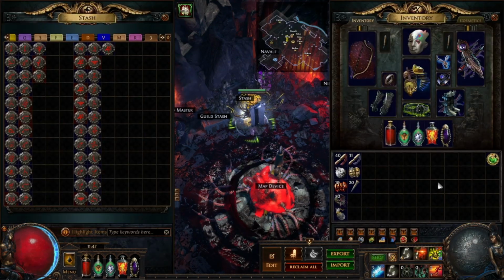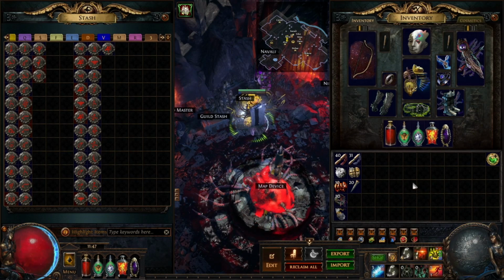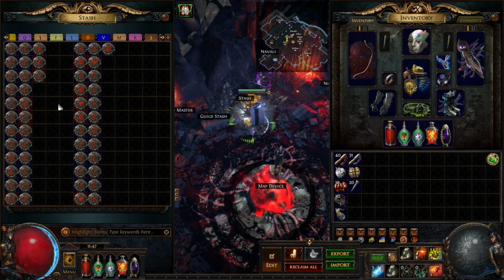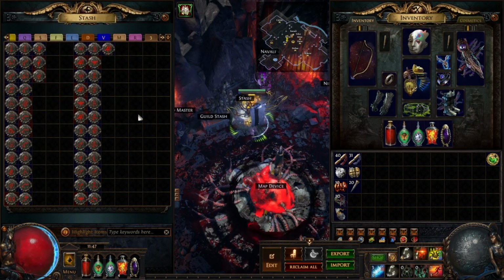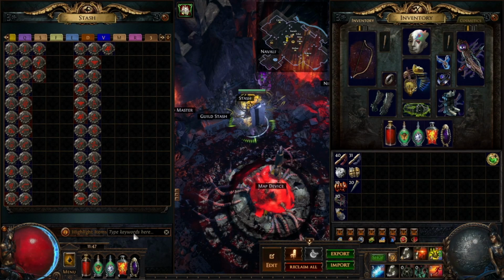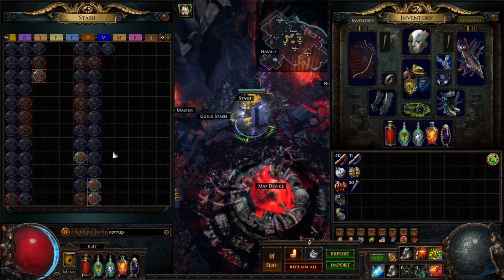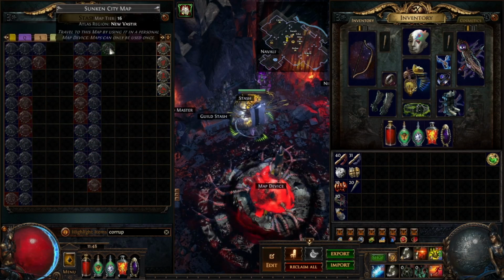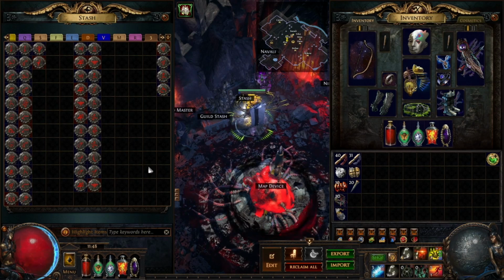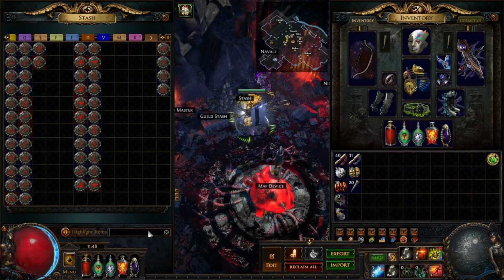Okay, let's go through a quick demo of what I think the most effective way of rolling maps is. I'm starting with a large base of red maps here, which have already been split into T15s and T16s. The first thing I'm going to do is remove any maps that are already corrupted. The next step is to ID and scour all maps so that they become normal rarity.